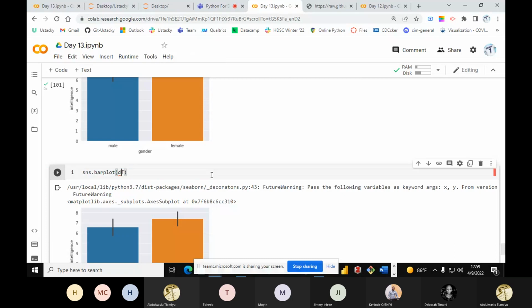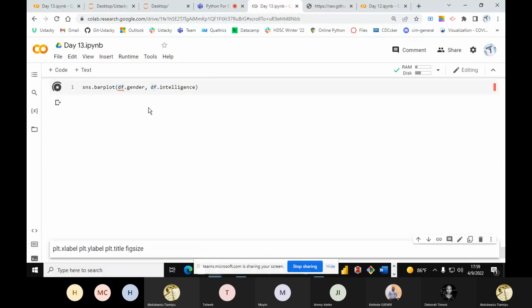Another way to do it: for my x-axis, I want it to be df.gender, then my y-axis df.intelligence. This one, I don't need to specify the data frame again because I already attached df to each variable.